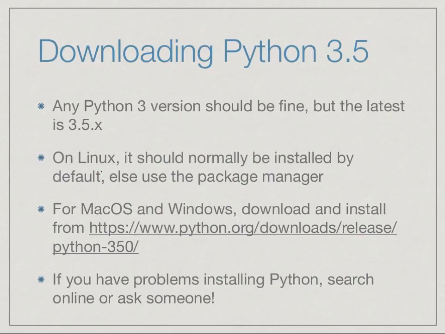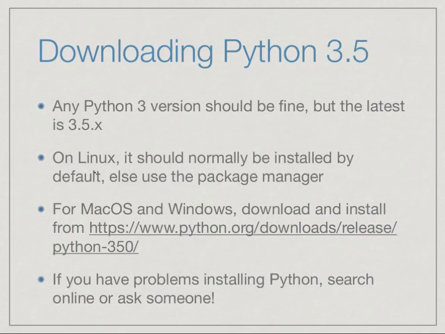So as far as this course is concerned, any version of Python 3 should be fine. The latest version, as I said, is some 3.5.x, where I think x is 2. But if you don't have 3.5 but you have 3.4 or 3.3, don't bother, everything should work fine. But if you are interested, you can install the latest version. If you are using Linux, it should normally be there by default because many Linux utilities require Python, and so Python should be on your system, but it could be that the utilities use Python 2.7, so make sure that you install Python 3. You can use the package manager to do this.